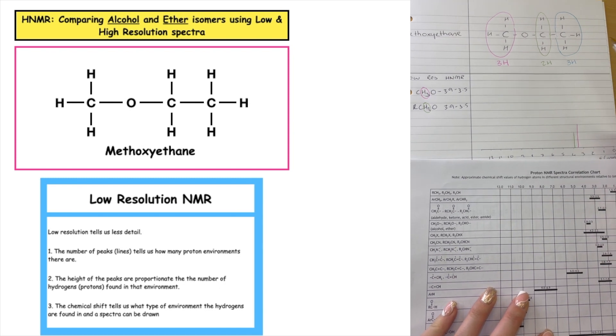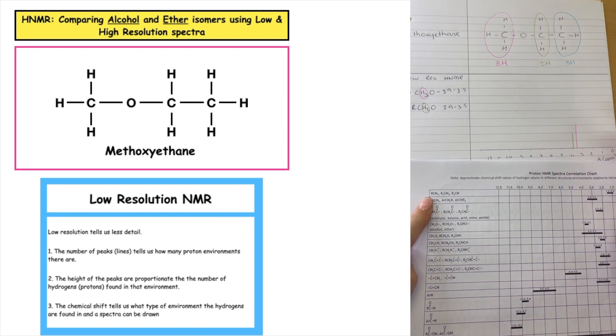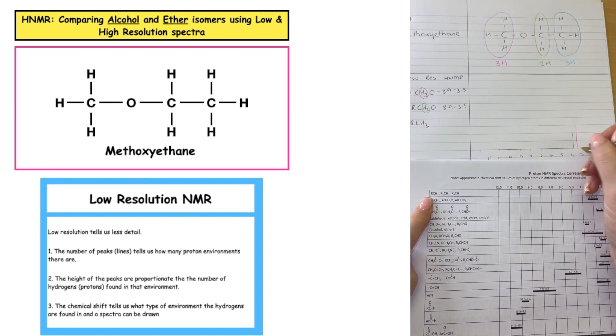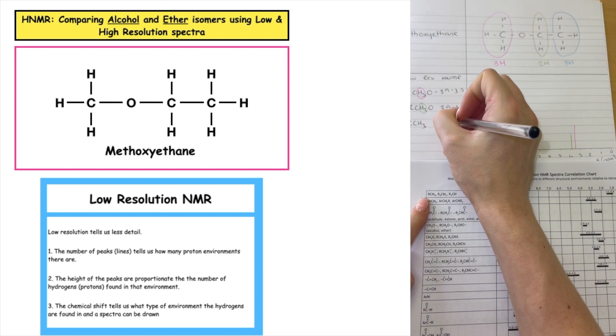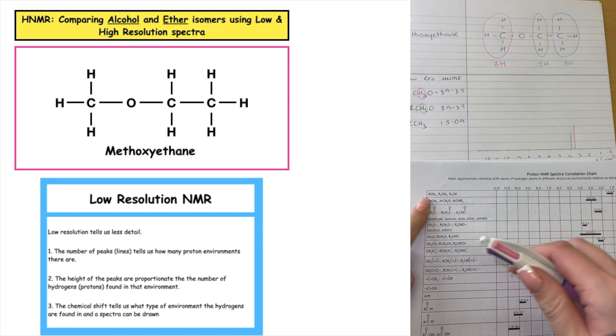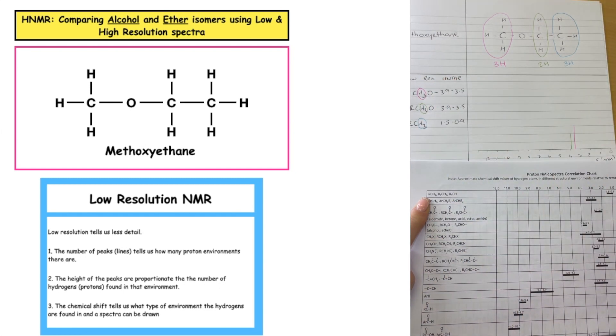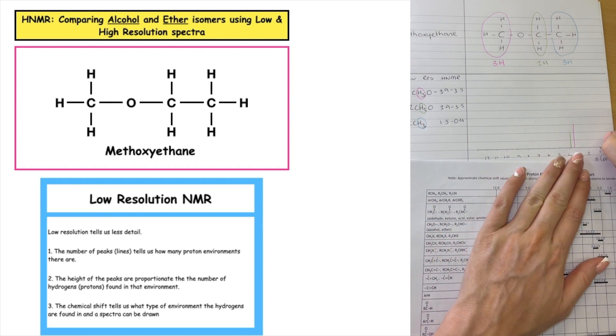The last proton environment is a CH3 which is bonded to an R group. So we're going to be doing our CH3. And if I look at the chemical shift that we've got here, that's 1.5 to 0.9. For plotting, again, I need to color my number of hydrogens for my height, which is proportional. And I'm going to do that at 1. I changed my mind, I'm going to do it at 1. And that's going to be a height of 3.